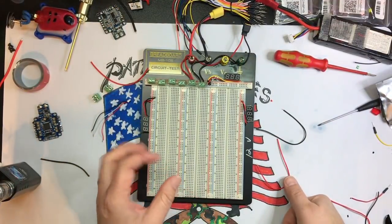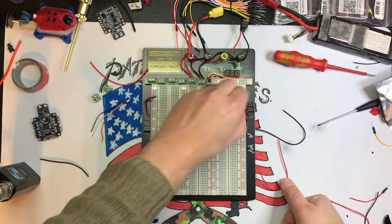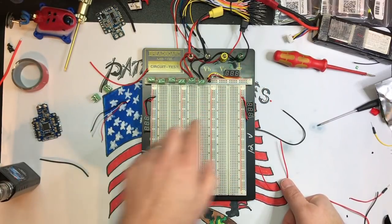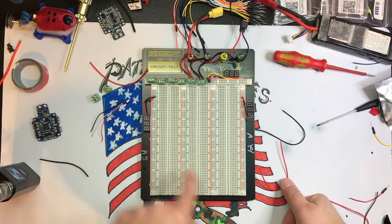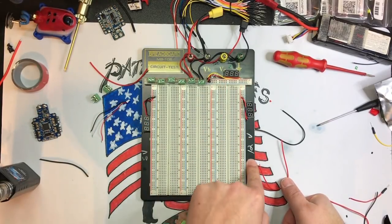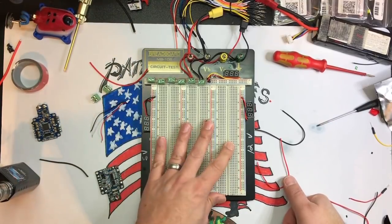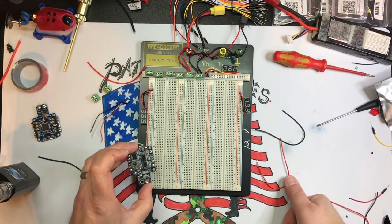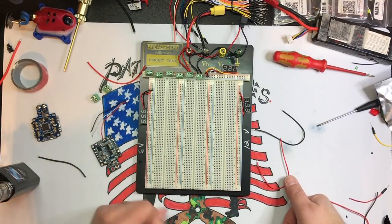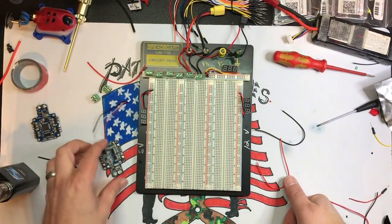All right, and we're back. So what we did, we put a little meter on each side, each power panel. So this one's going to be our power in. This is going to be our 5 volts. I marked it there. This is going to be our 12 volts. So now the next thing we're going to do, like I said, you don't have to make it this elaborate. I'm just doing this because I have a ton of testing stuff that I'm going to be doing. So I've just got buckets of stuff I need to fix. So you can, like I said, make this as elaborate or non-elaborate as you want.